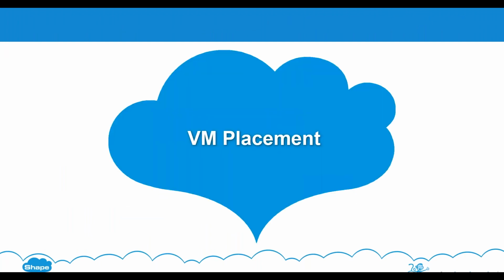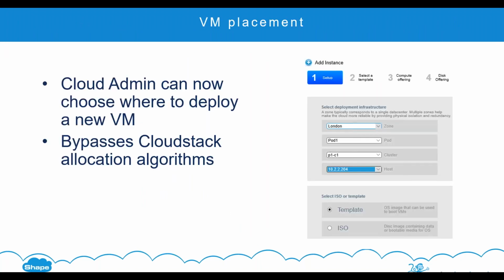That wasn't the last one. We've got a couple more. VM placement. So CloudStack's got some very clever allocation algorithms. I'm sure you all know that, in terms of choosing what host to put a VM on. And if you think from a user perspective, normally to deploy a VM, you specify the zone, CloudStack makes all the other choices for you, okay?